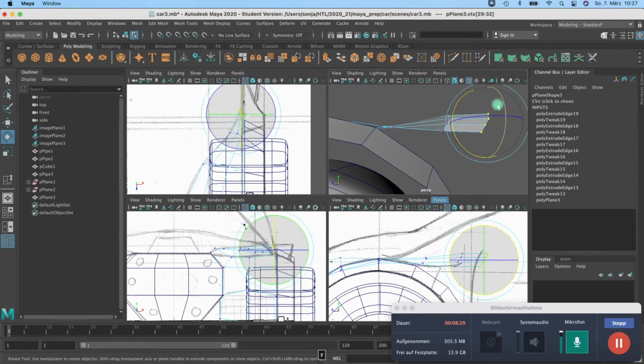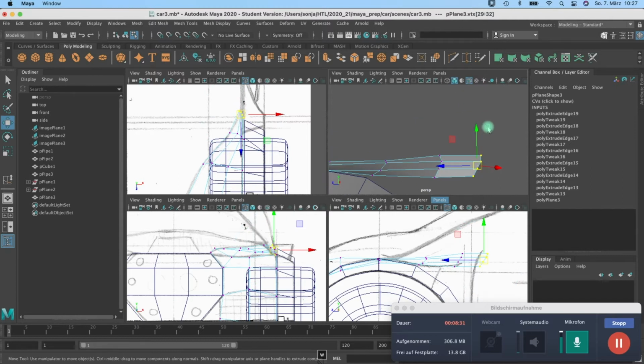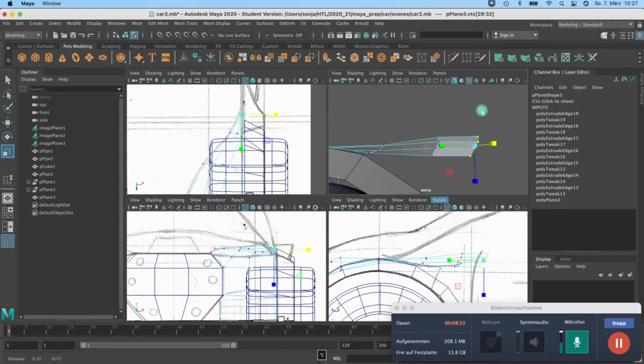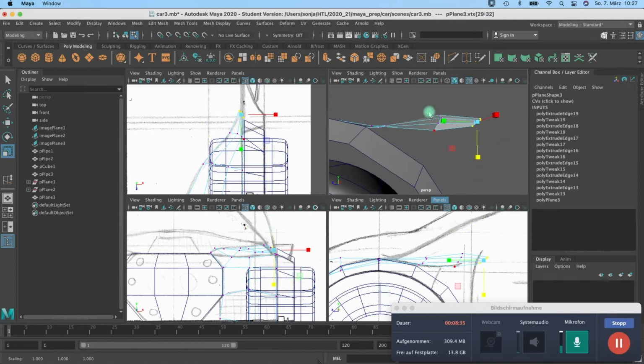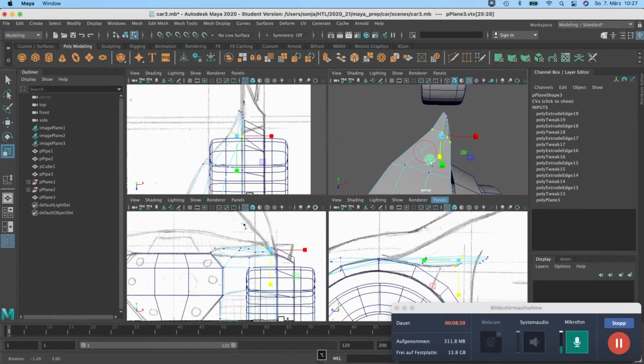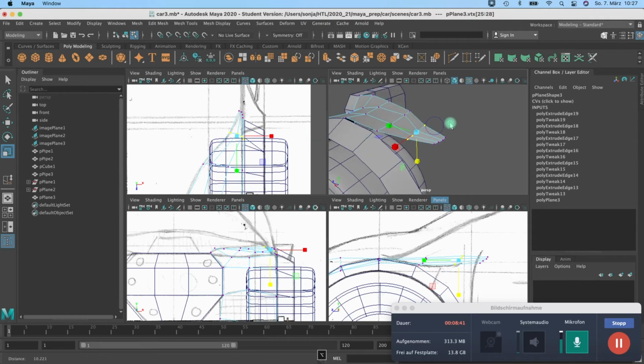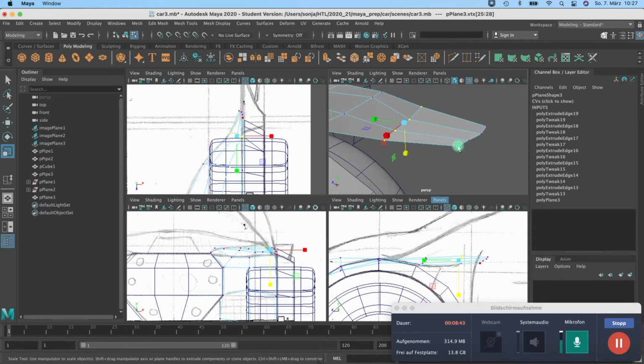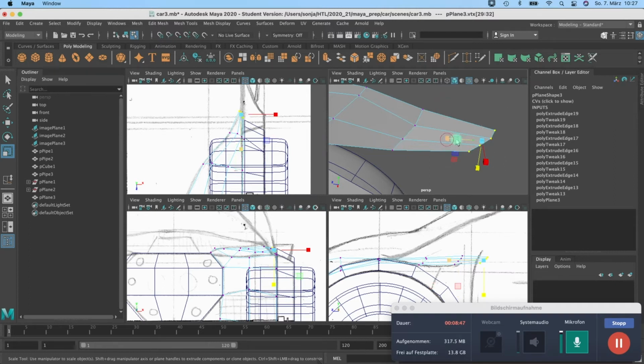Maybe I do some kind of scaling here. That's the reason why you should work in low subdivision mode, because otherwise you may get a little bit too confused and it will be hard to keep the geometry fine.